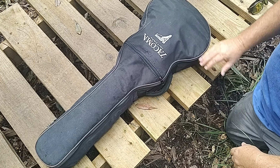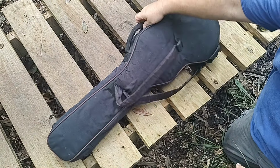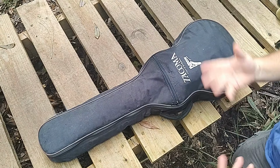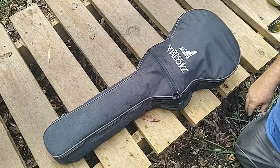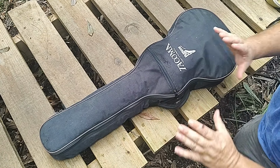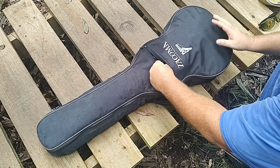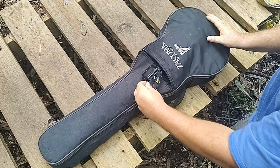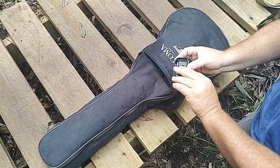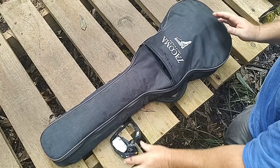Okay, so what I have here is a ukulele case. It has backpack straps on it. I play ukulele, so that's something I might have. I've built a survival kit out of this ukulele case. Inside here I have a headlamp. This headlamp is USB-C charged, so that's important to me.